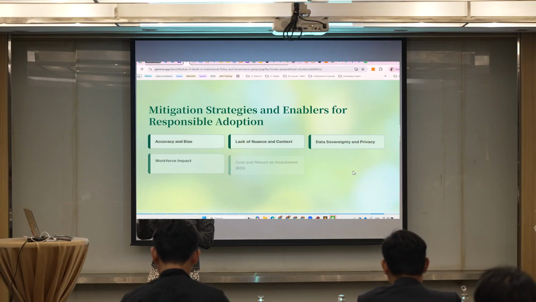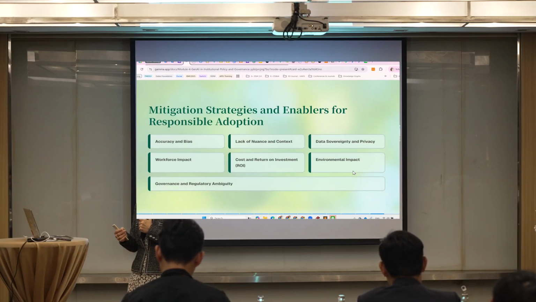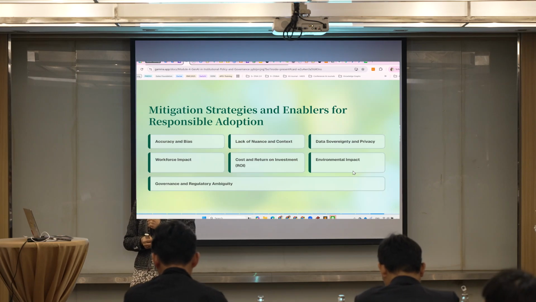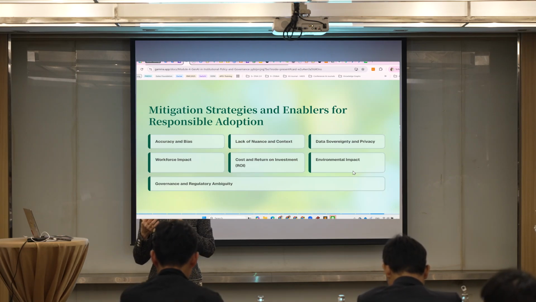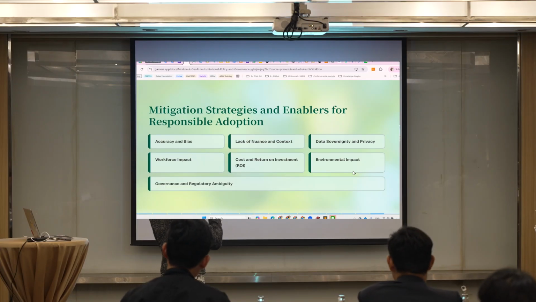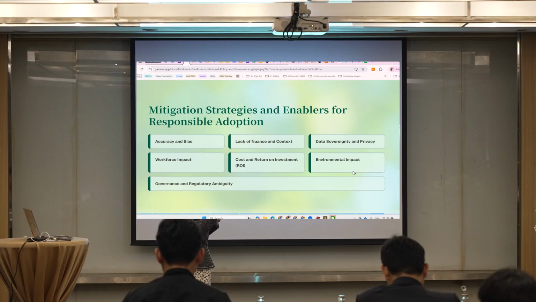Bias, this and that, these are also the key issues that we need to make sure of in order to ensure responsible adoption. Accuracy and bias, lack of nuance and context.